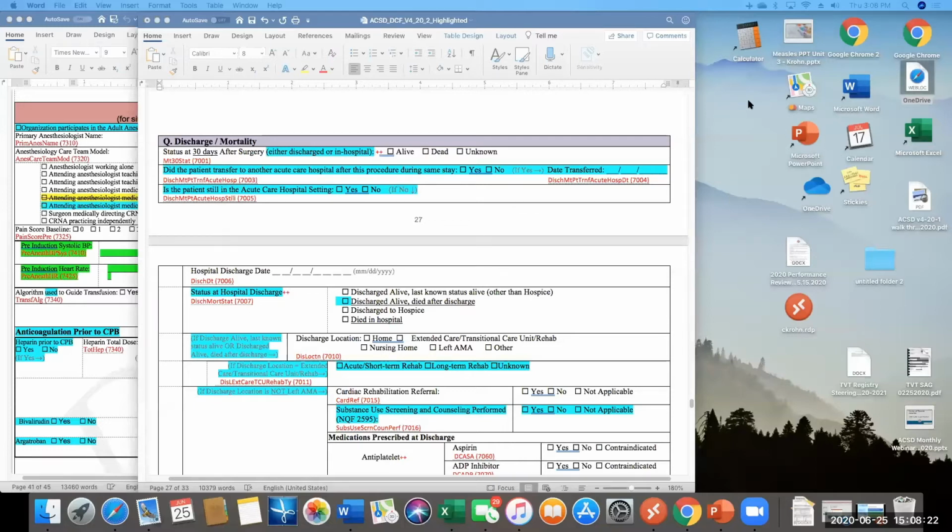The substance use screen for all three will still be within 1 year. I believe it is within 1 year. Melinda provided the link to the NQF measure in the training manual, and I believe it's NQF measure 2795. 2597 is actually the number. I'm looking at it right now. And the time frame is 24 months prior to the episode of care until discharge of the episode of care. So it's 24 months you have for this screening.